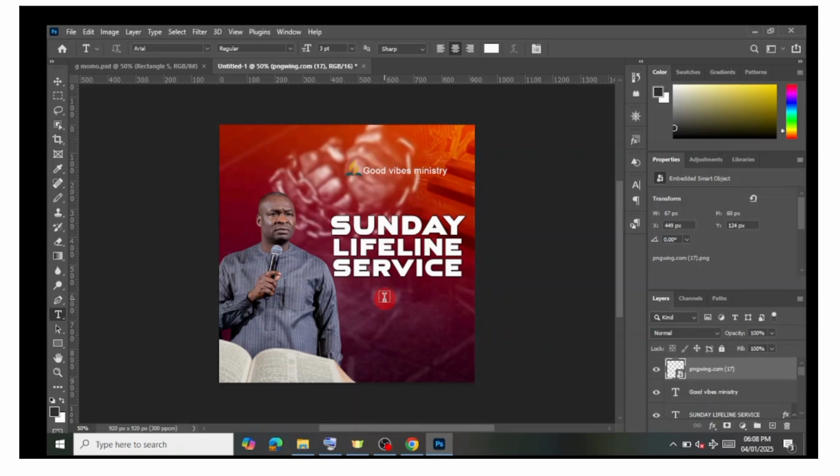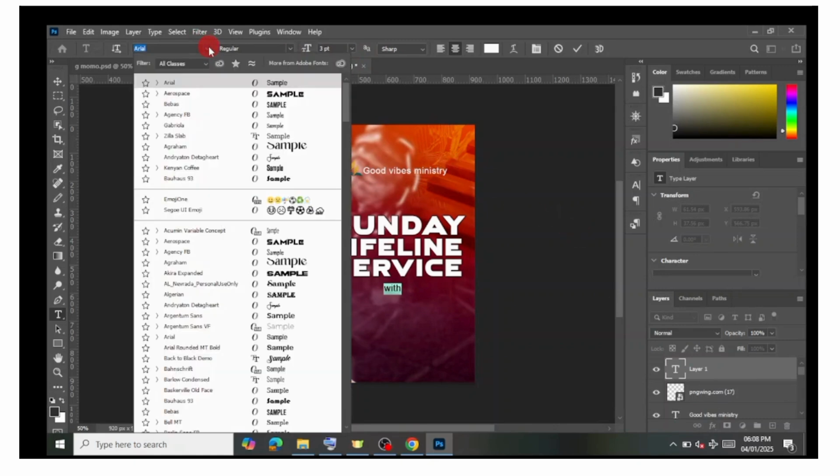Okay, also let's type something here. So we are designing a simple church flyer in Photoshop. So that when you get some time, you can also try this and design flyers or church flyers for your church or any program at all you want to do. So I'll change the font to a different font I have on my screen. I want a stylish one. Yes, I want to do this.